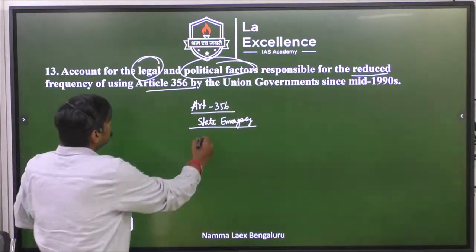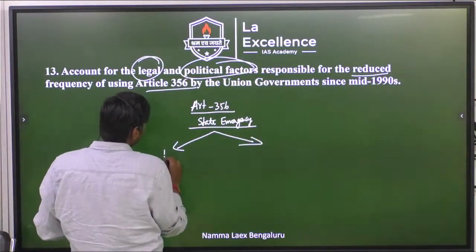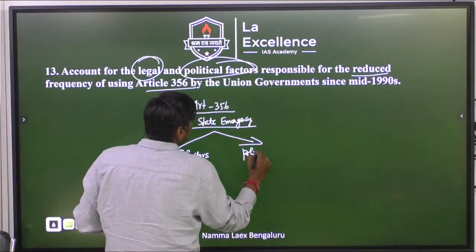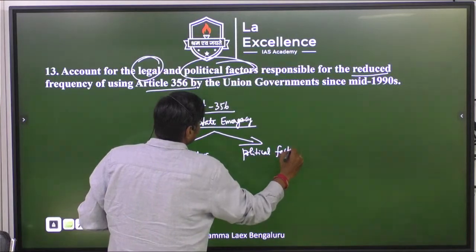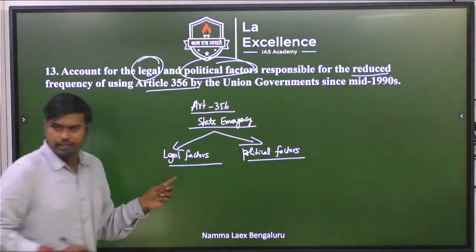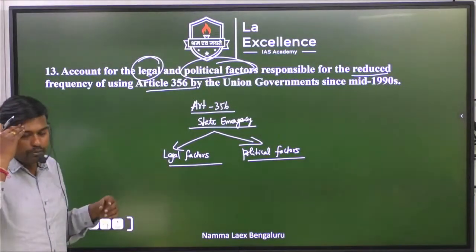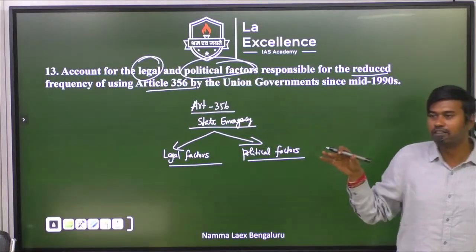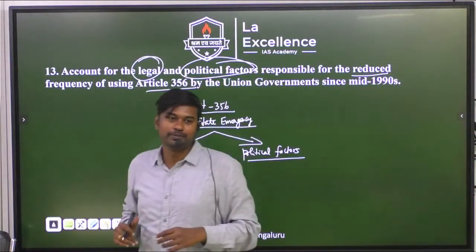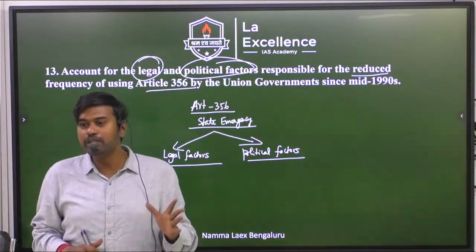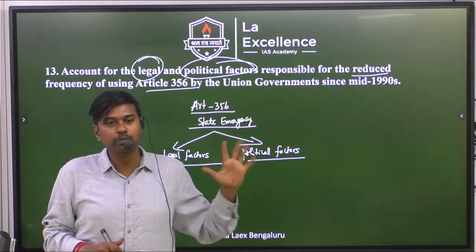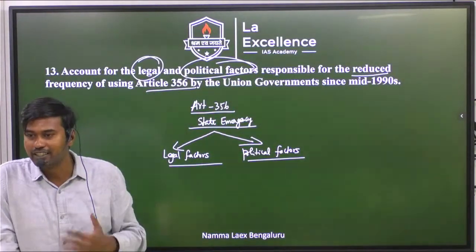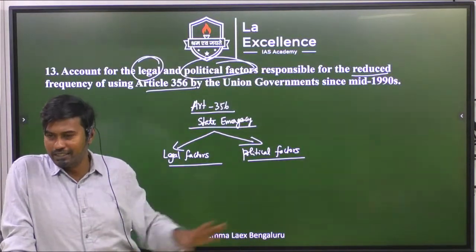On state emergency, the question is actually talking about two things. One is legal factors, another is political factors. Are you getting it? The question is very direct but very tricky, because nobody can go to the exam hall with confidence to face this kind of question. Whoever sees it, even someone from a political science background, even someone with a PhD from JNU, for a moment their heart will jerk. There will be a little shock, because it's a practical question.